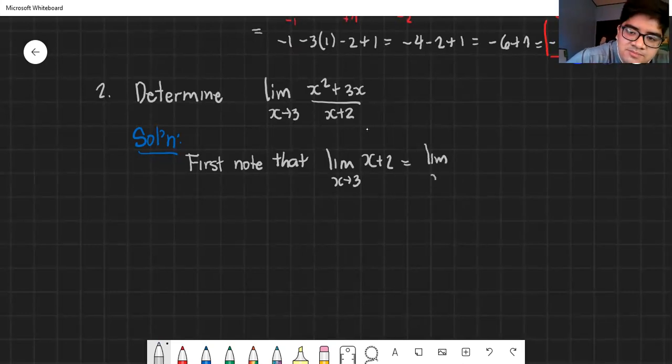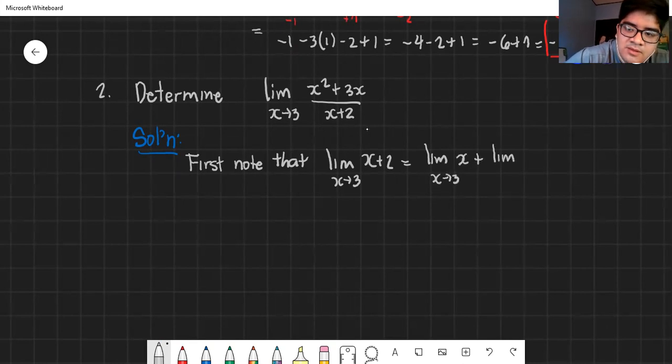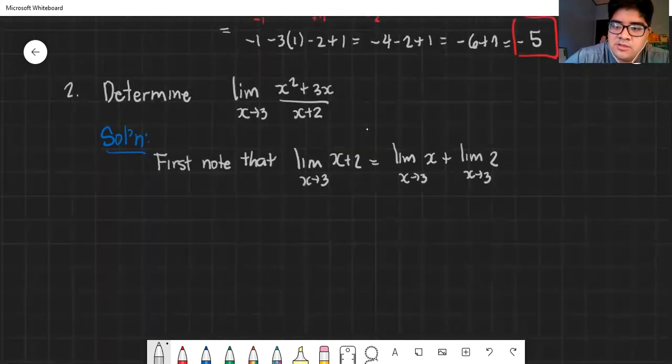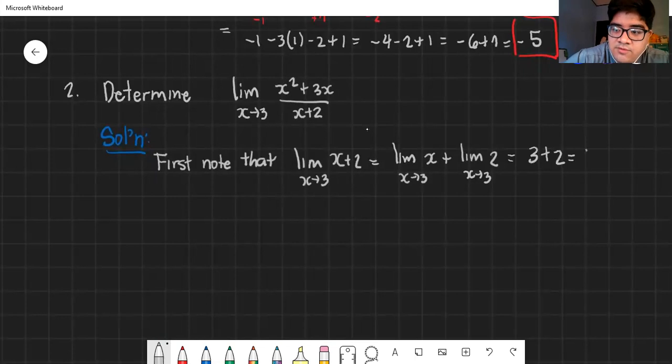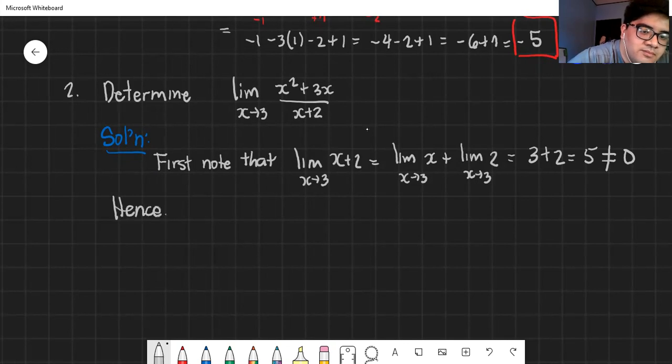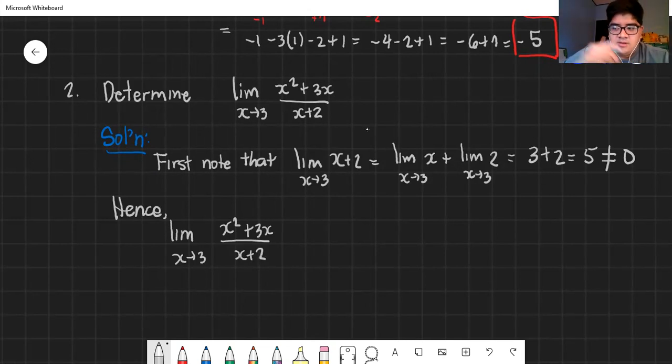The limit as x approaches 3 of x plus the limit of 2. When you're used to it, I'm just showing you the longer method first to get used to the limit laws. You distribute it. But when you're used to it, just substitute. You can just substitute 3 into x plus 2. This becomes 3 plus 2. I'm just showing how to apply the limit laws. So this is 3 plus 2 which equals 5. That limit is just the limit of the denominator. What I want to say is this is not equal to 0, so we can apply the limit laws.